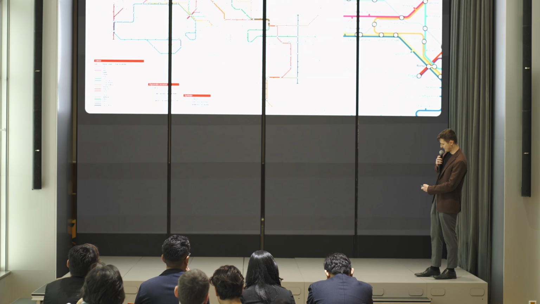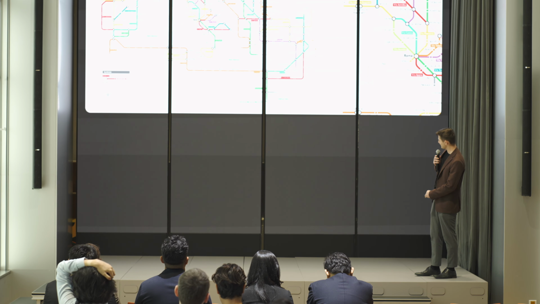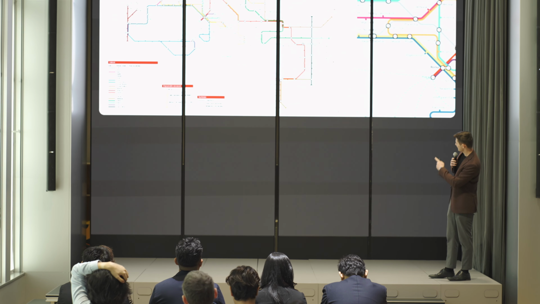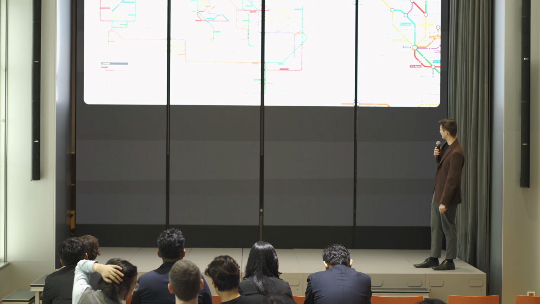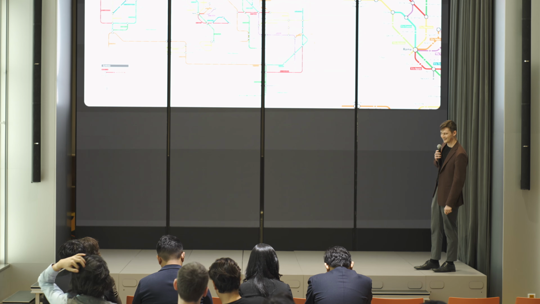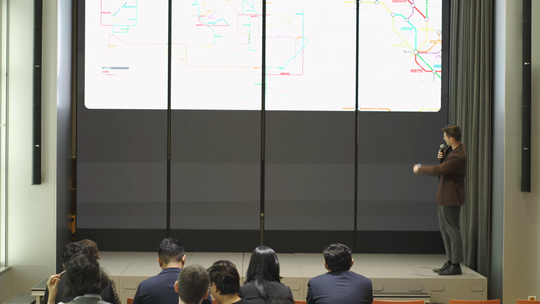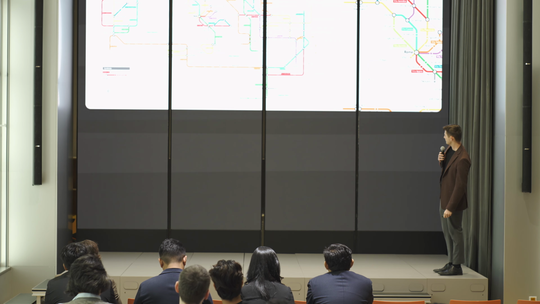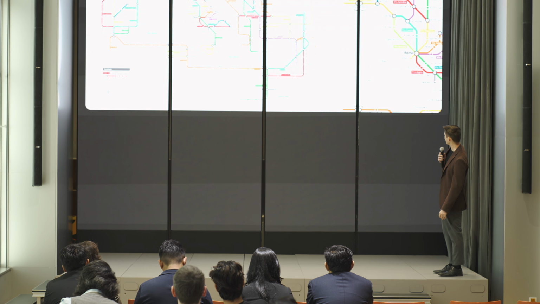And I made a different version that was much simpler, which is this. And people like this one much better. I've noticed on Twitter that the transit nerds actually like the other one more, but the normal people like this one. And you can see that the coast of North Africa there is much, much more simplified. So just as an example of some of the simplifications that were done.